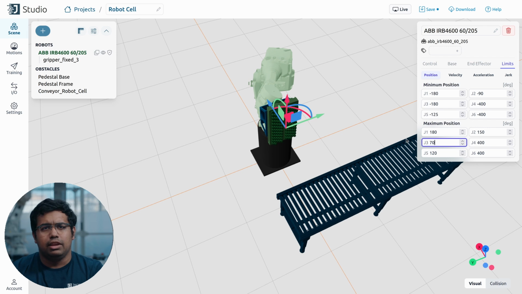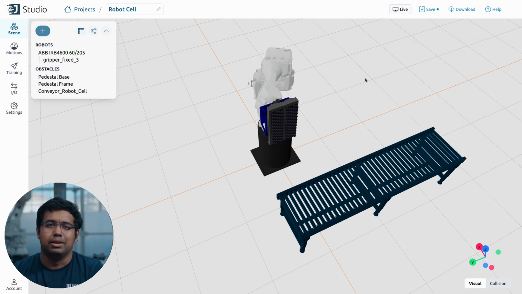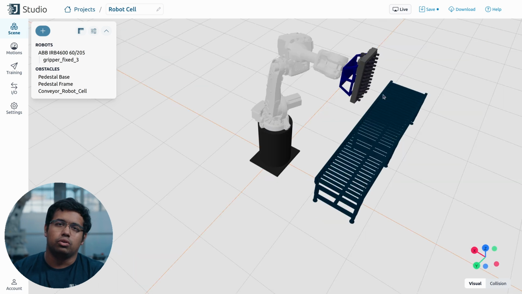But what if I have a safety configuration that doesn't like it? If joint 3 brings these two links of the robot too close, then I can set a joint limit and prevent it from ever being considered in planning in the first place. We can make similar calls for velocity, acceleration, jerk, and influence the smoothness of robot operation with as much control as you'd like. In any case, when you first create a robot, these values are auto-populated with the robot's designed limits based on its physical specs, so you don't need to specify more if you don't want to.